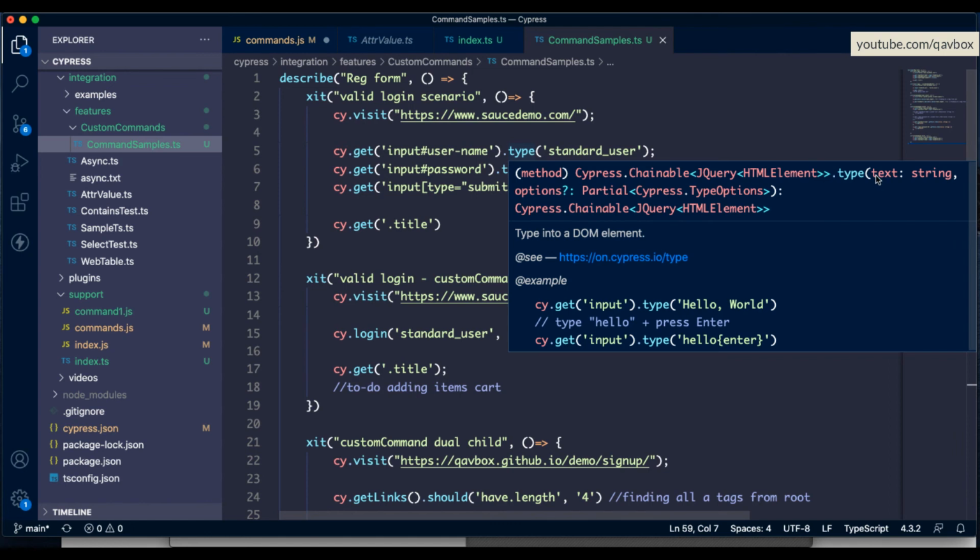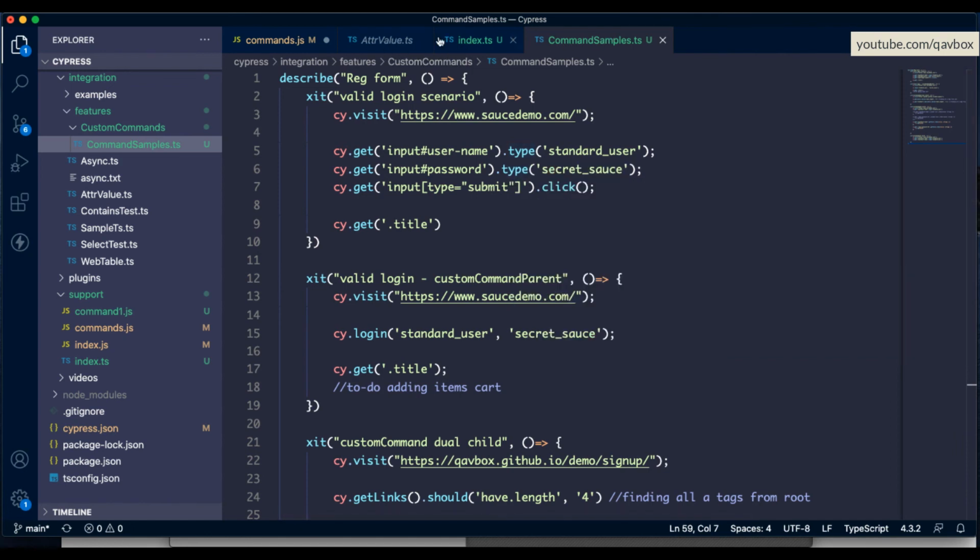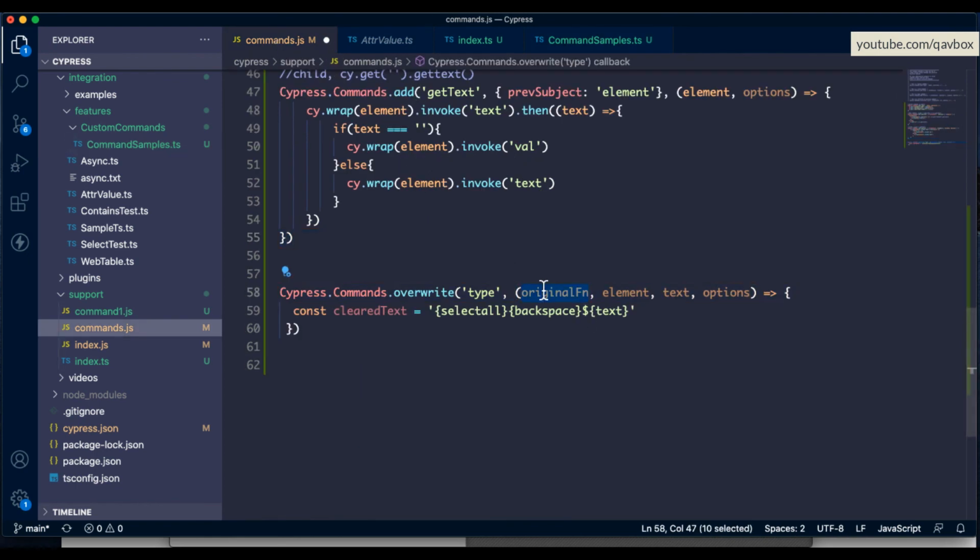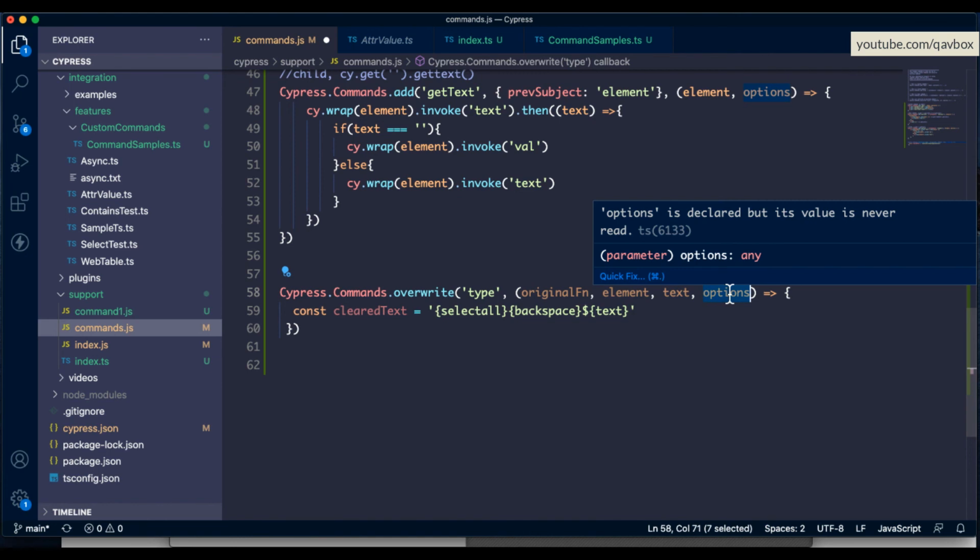So you can see there is a text and there is options. Now the original function, whatever Cypress originally wrote, you should maintain that. On top of that, on an element we are typing, and then what are we typing? This text we are typing, and options are common for everything.